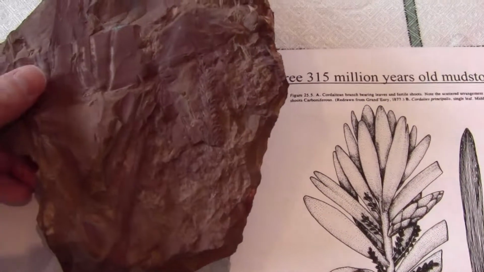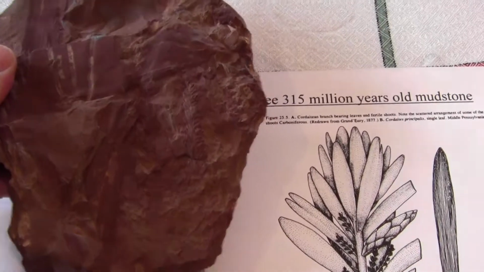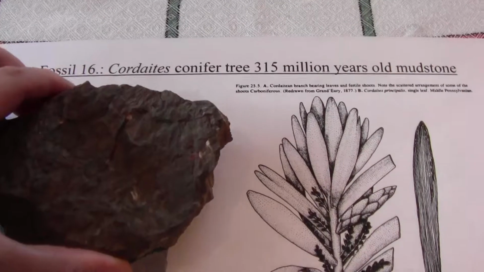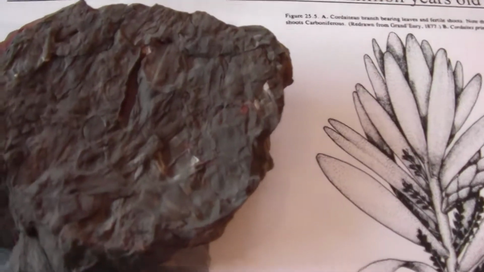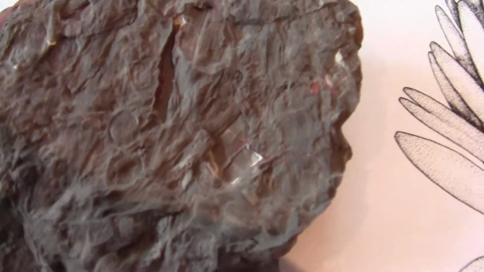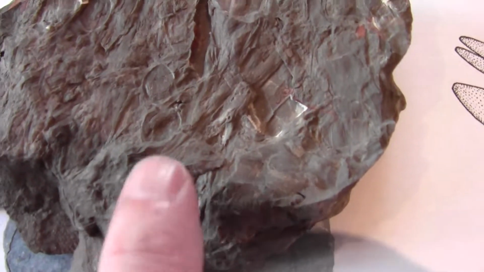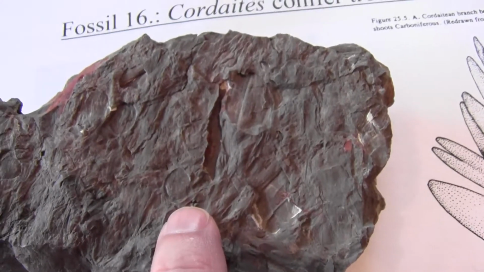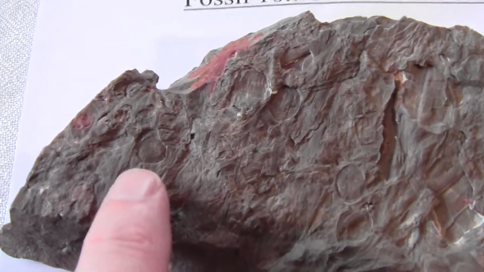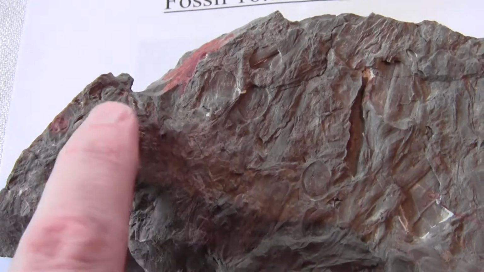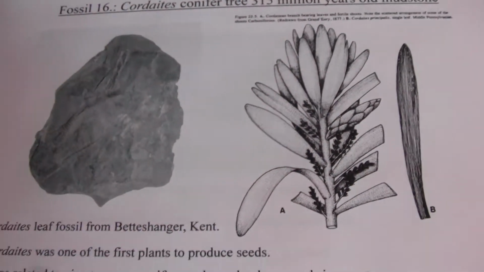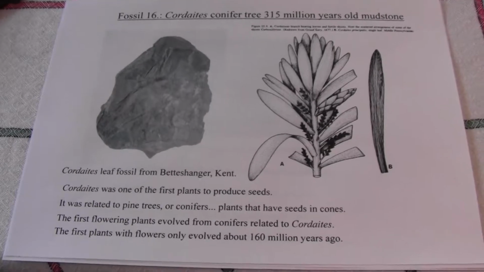We do have fossils from Poland also of the seeds of the Cordaites plant, and they're hard to see, but here there is this fossil, and there's one seed there. It's a small round object. There's one seed there, and there's another seed over here, and these are small round seeds that the Cordaites plant would have produced.